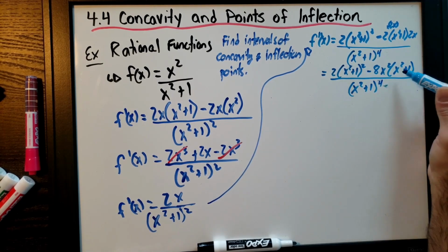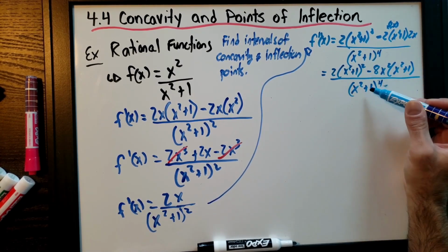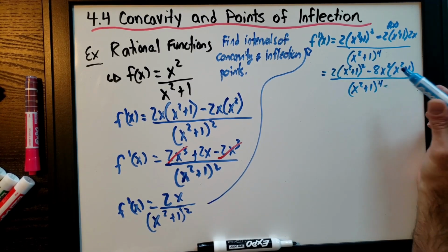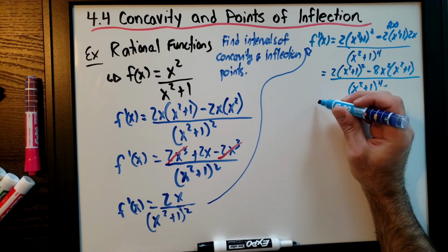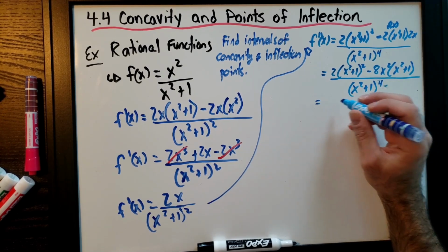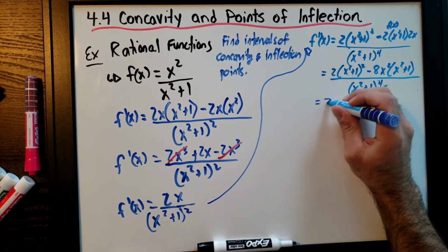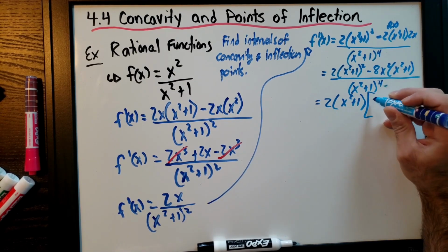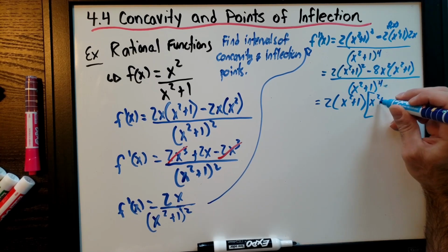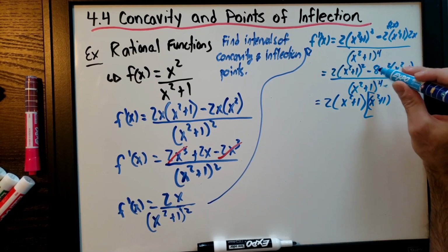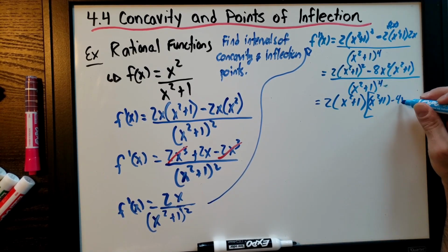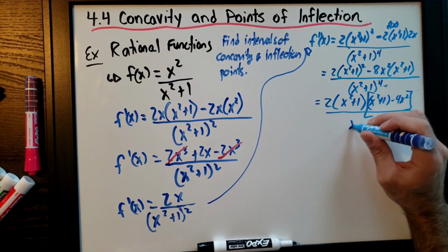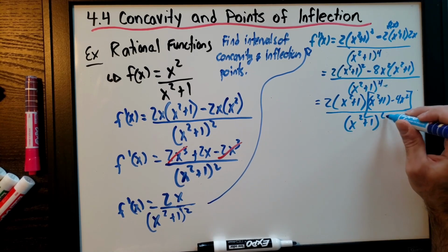Okay, and I notice that there's an x squared plus 1 in every single term, so I can factor out an x squared plus 1 on the numerator. I'll choose that option just so we can see the cancellation, because we tend to struggle on those cancellation steps. I'm going to take out a 2 as well. 2 times x squared plus 1, and I'm left with an x squared plus 1 over here, a 4x squared in the front over here. And that's it. And this is all over x squared plus 1 to the 4.